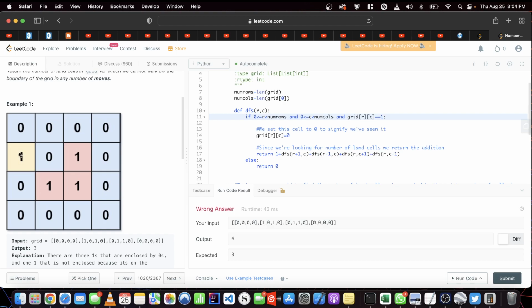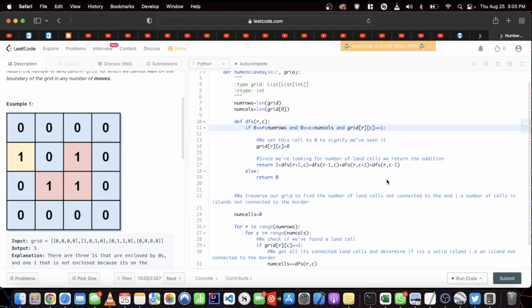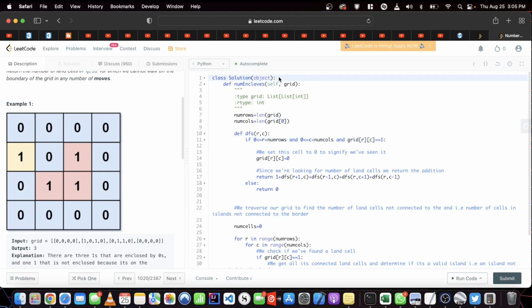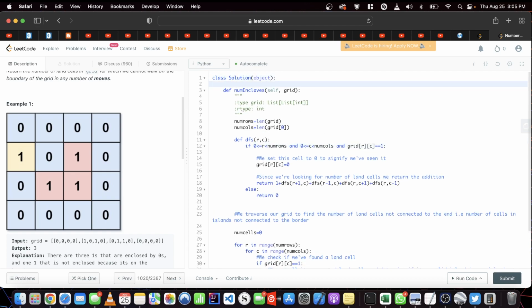So the way we filter this out, this is a separate island, right? So the way we filter it out, we come here and we have a global variable called not connected. Not connected is equal to true, right?